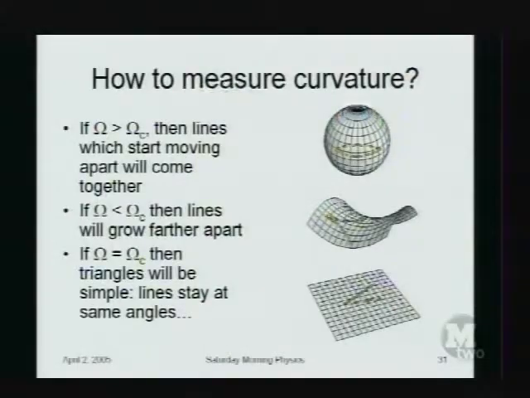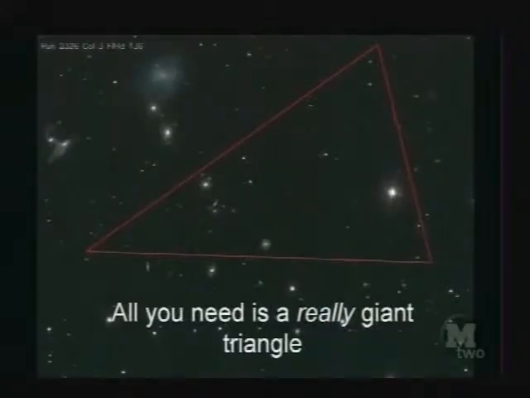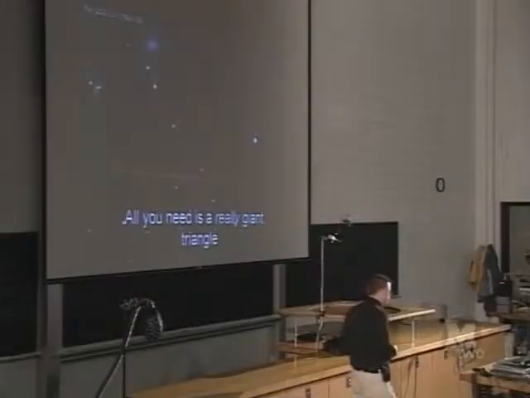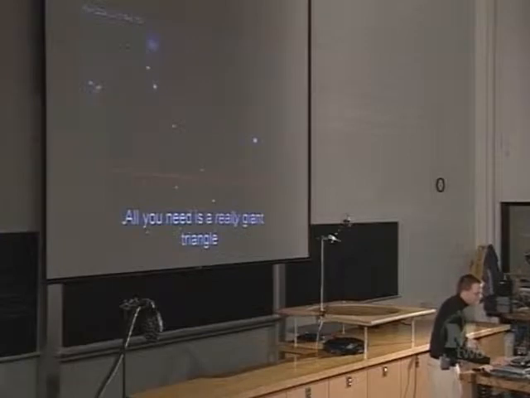All right? In order to make this geometric measurement in the universe, we need some big triangles. Because we want to measure what's the curvature of the universe on very large scales. And as we'll see, we're going to look at the biggest triangles that are available and see what they have to say about this flatness of the universe.